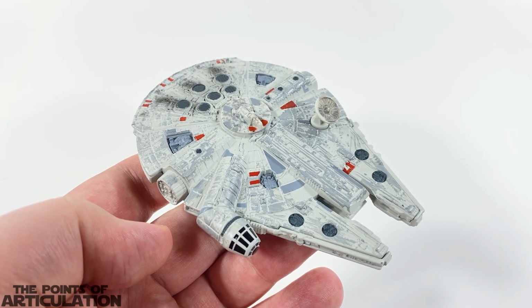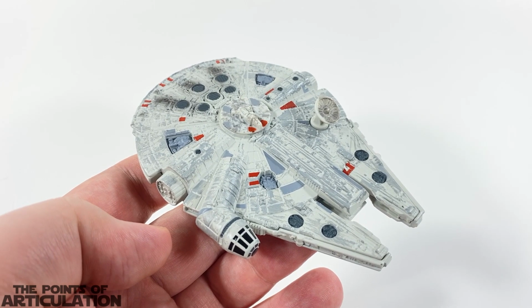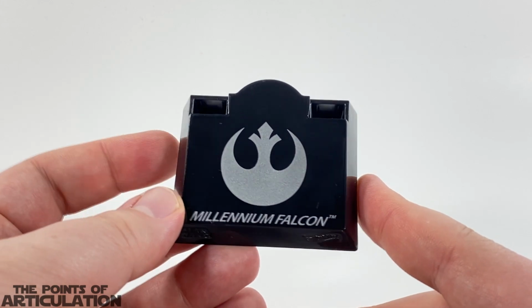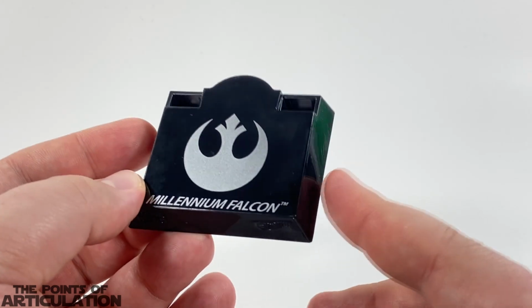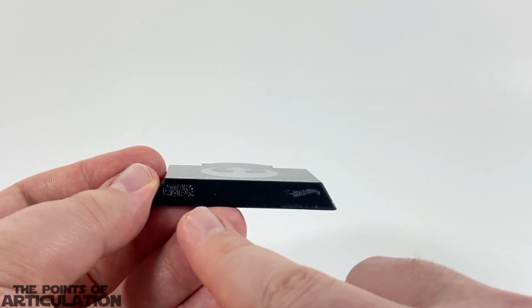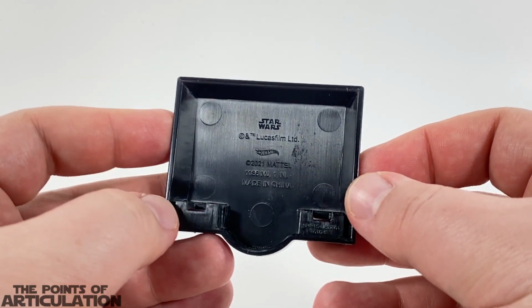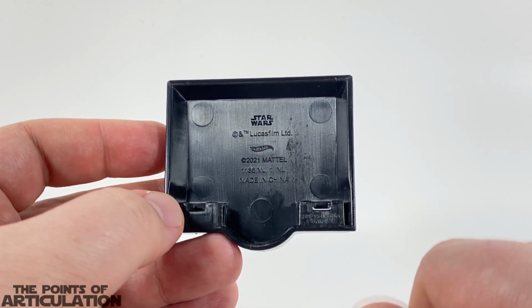So now let's put this bad boy back on the stand, compare it to some other pieces, and then we'll be done. And now looking at the stand, we'll begin with the base. First of all, it is black plastic, which is very glossy. I love it. In the front, we have Star Wars and Hot Wheels molded in. Turning it over, you guessed it, we got copyright crap. 2021. Interesting.